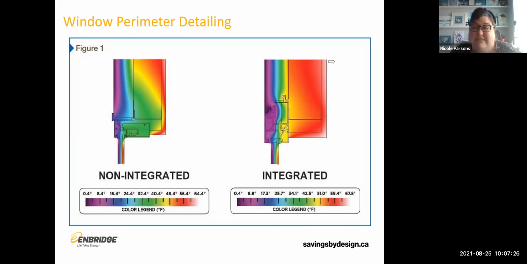And then if you move over to this image on the right, this is what they're calling an integrated system. So what this illustrates is a window assembly that is integrated into the exterior wall insulation. So you don't have that gap. You end up with two assemblies that marry together to provide that continuity of thermal resistance.